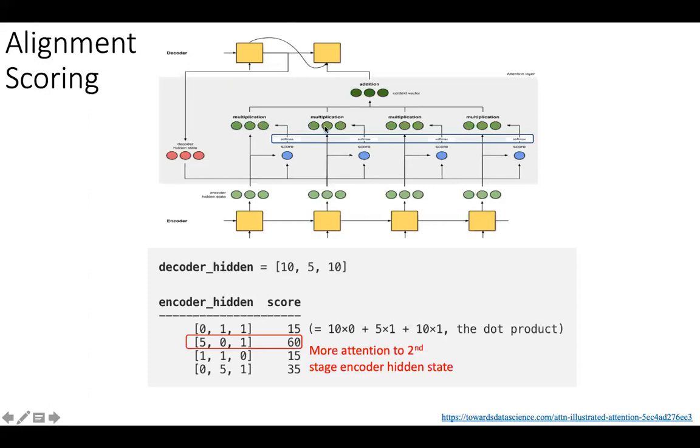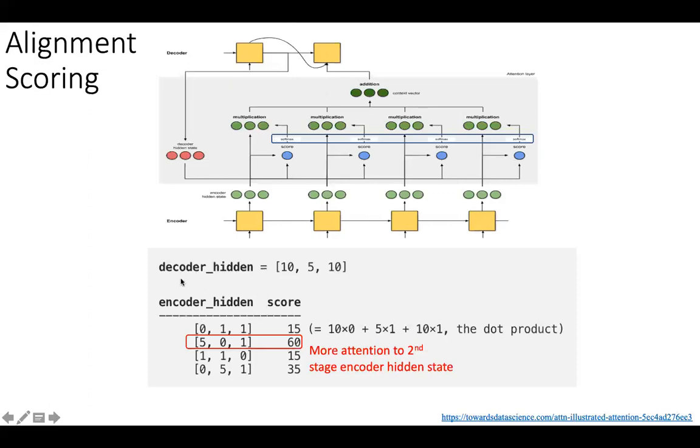In this way we will obtain weighted hidden state values for each encoder, and then to form a context vector, we just add all these weighted encoder hidden state outputs, and that will be given as an input to the decoder stage. Along with that, the decoder stage input will be the previous stage output. So yeah, this is how the alignment scores are computed.